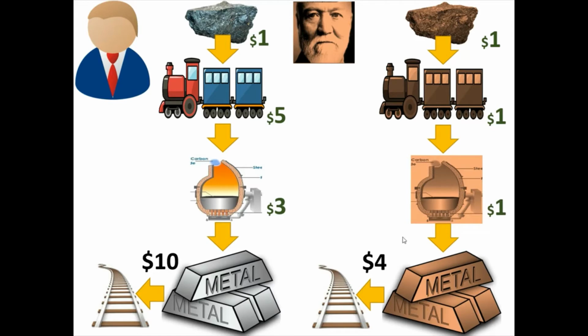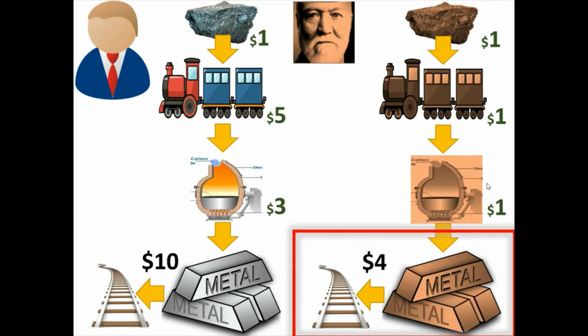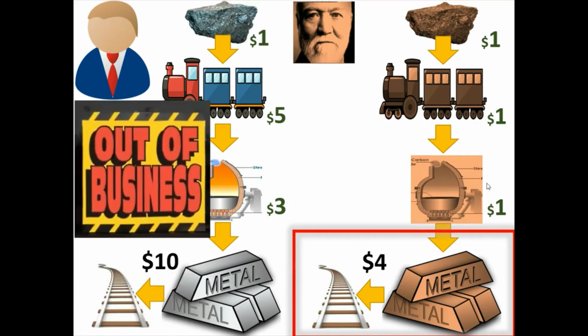Now, obviously, this is going to hurt because he's not making that much money through these, but there is a big picture plan. As long as he can keep selling at $4, everyone is going to buy from him. And eventually, that's going to force this guy out of business because no one is going to buy your $10 steel. And there's nothing he can do. $10 is the lowest he could possibly do because he's got to pay him and pay him and pay him.